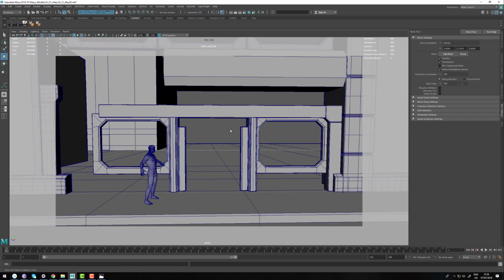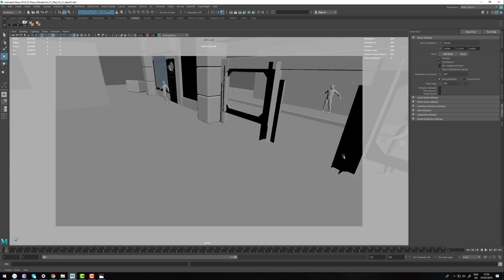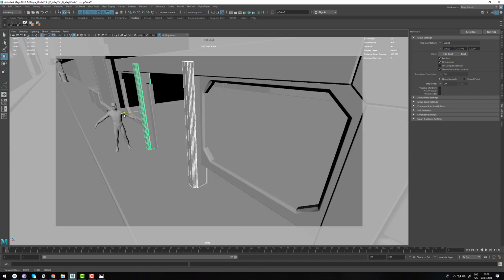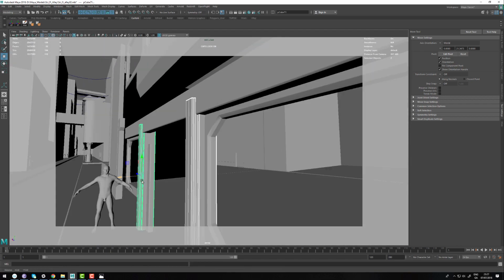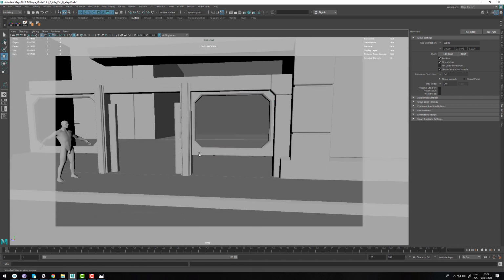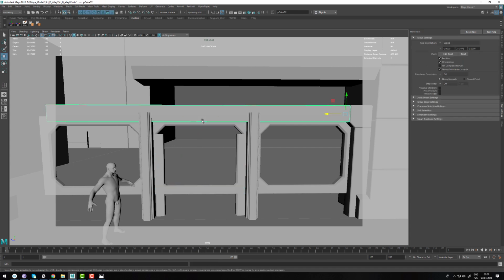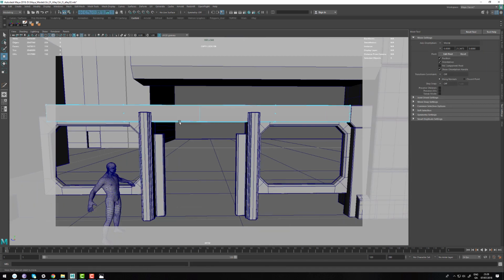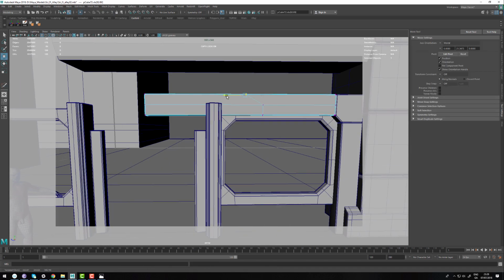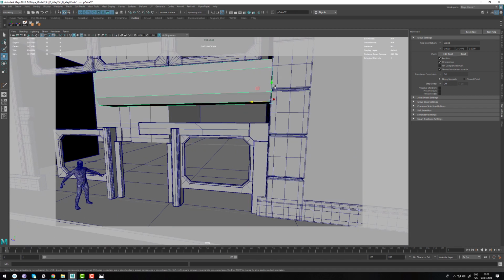That's the same reason why I keep my geometry very low and don't add a lot of edges in between, just to have room to add the smooth modifier on top, for all of your Max users out there.